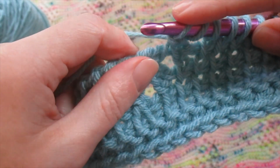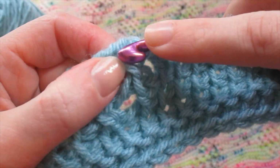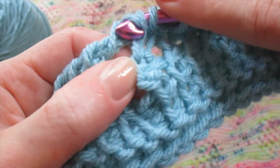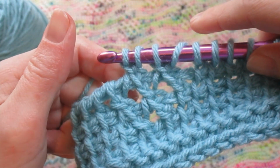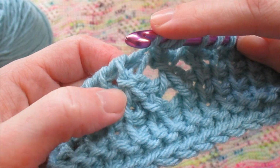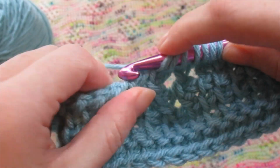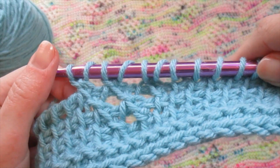Do that twice more, so yarn over into this extended stitch here and the yarn over, make them one stitch and then do a chain on top to extend. Do that a last time, yarn over, this time it's the extended stitch here and the simple stitch as though they were one, and then do a chain on top, and that's row 3.